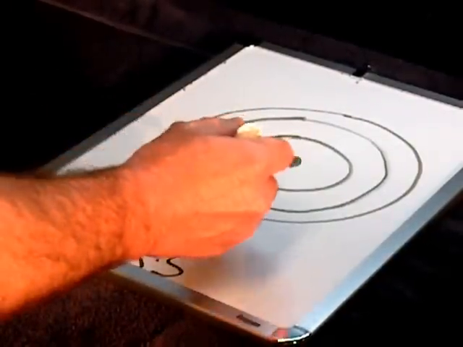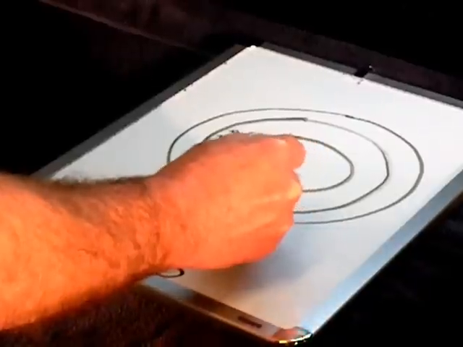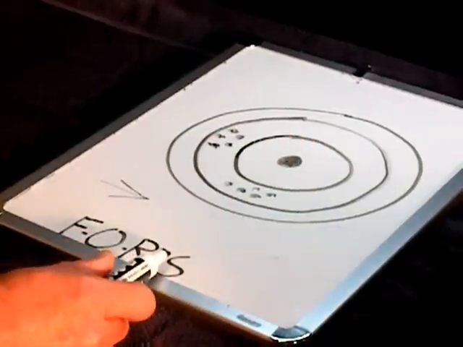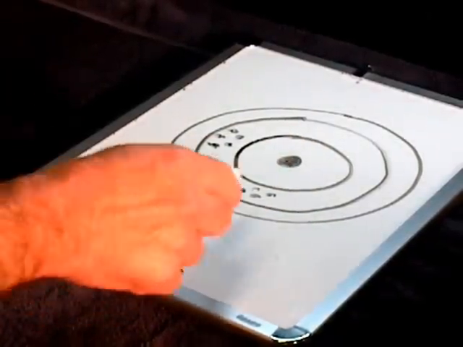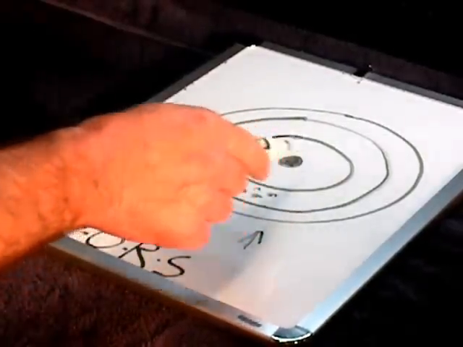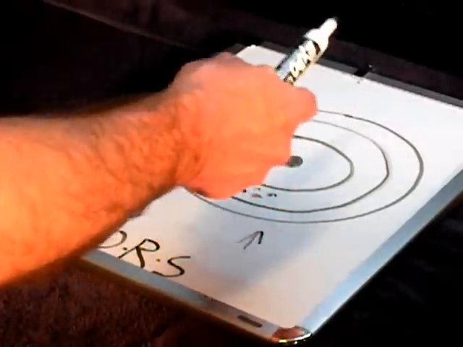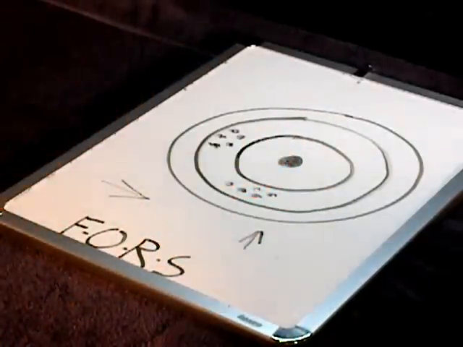The same if your point of impact is down below it. You want your rear sight in the same direction you want your grouping to move, so you're going to move your rear sight up, which is going to move the grouping up towards your point of aim. Same with right and above your target.